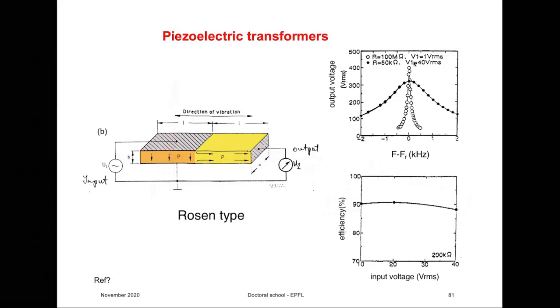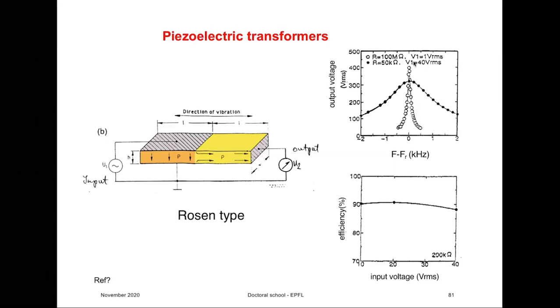So this part will be polarized like this, and this part will be polarized like that. Then you take a signal that you want to magnify, and you apply it over this part of the crystal, but with a frequency that corresponds to the resonance frequency of this whole length of the transformer. And then through the resonance, you will produce a huge amplitude in the current here that you can collect, put over some load, and get a voltage which will be dependent on that load, but in general very high.